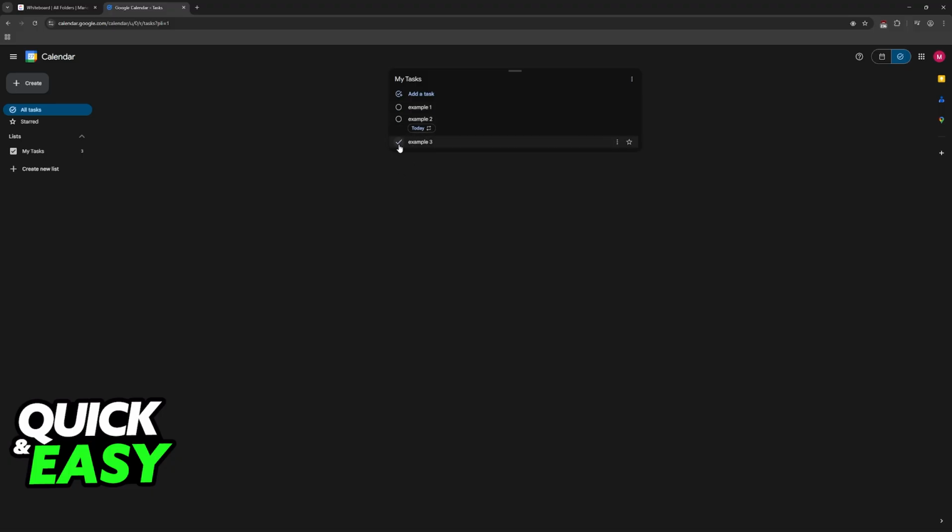Once you complete one of these tasks, click this check mark at the left, and it is going to vanish from this list. You can undo this if you did it by accident. You can give it a star if it is a very important task, and you can click on these three dots. You can add subtasks, delete, see which list it is assigned to, and if you add subtasks, you will be able to do multiple things inside of this one task here. You can add as many as you need.